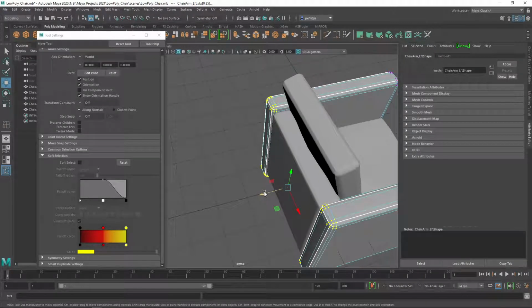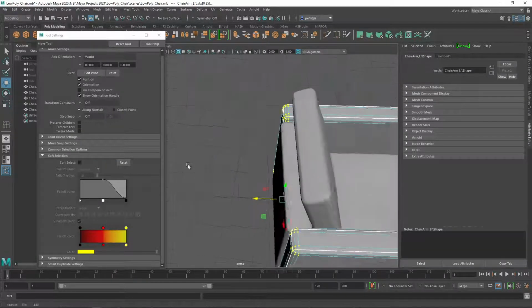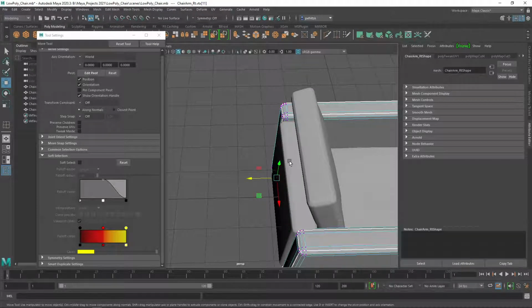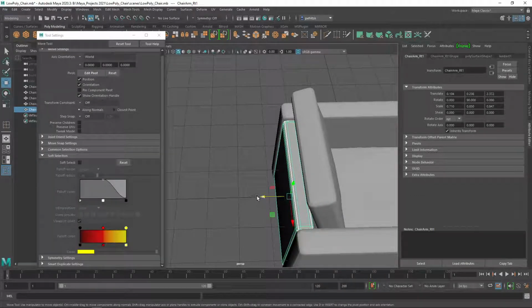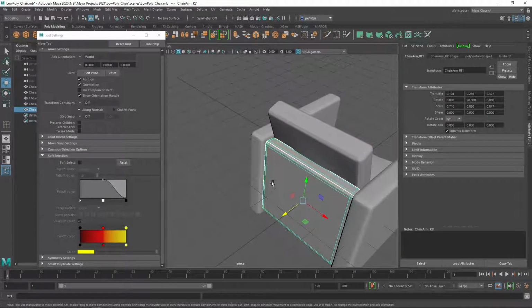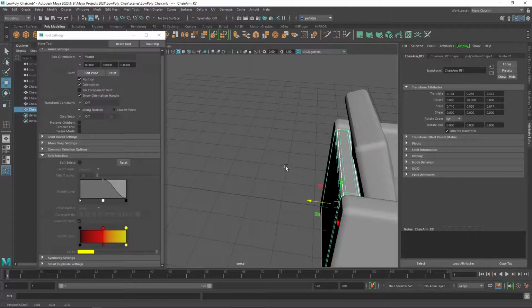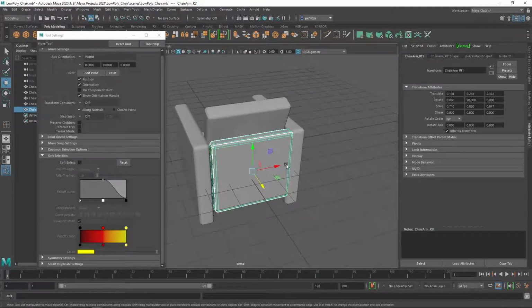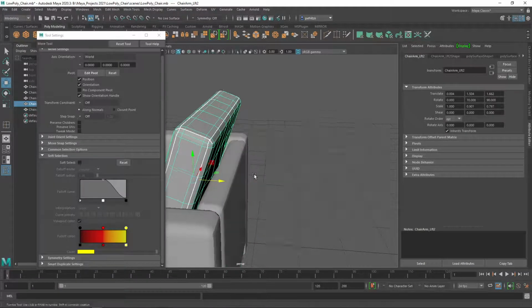I can also thin this back one out a little bit. It doesn't need to be quite as thick. Again, I've got the back of this cushion showing through right there.